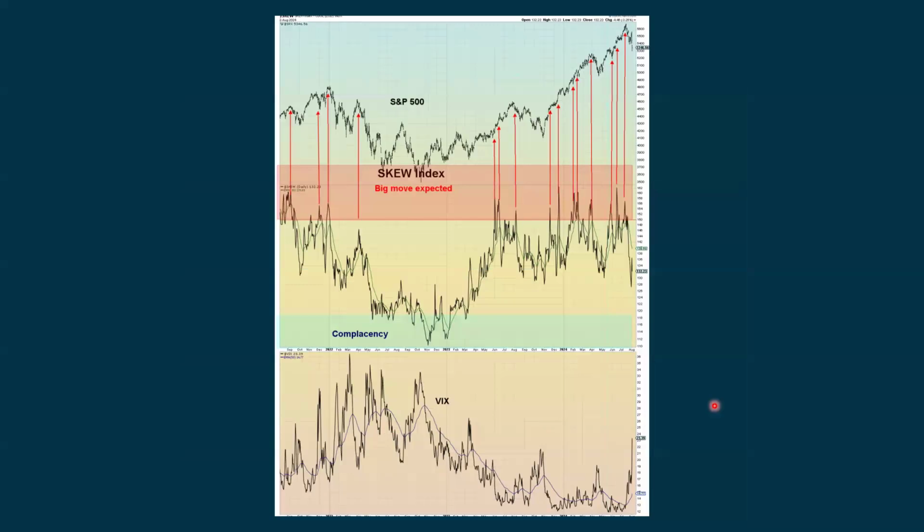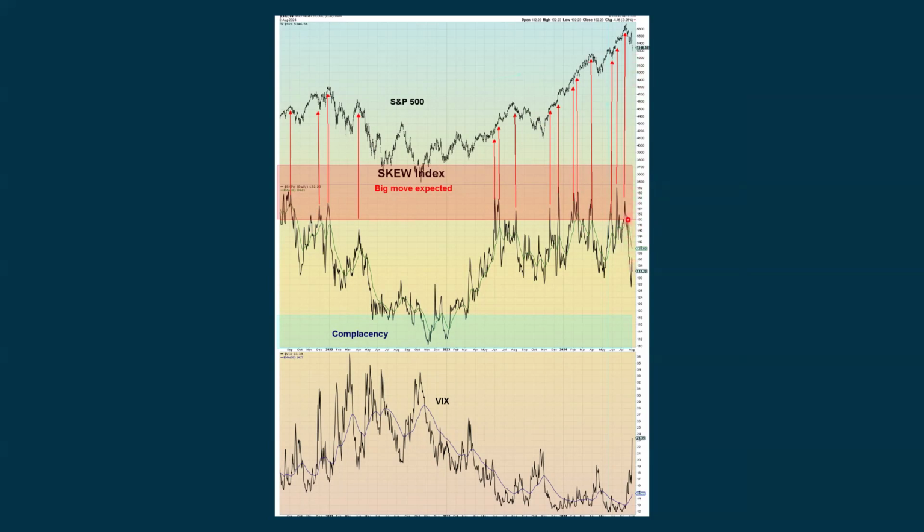I was showing this in the daily videos, and it seemed to be telling us something. We came up into this red area with the skew index. Now, this is kind of a variation of the VIX, where the VIX is calculated using at-the-money options. The skew index looks at out-of-the-money options. And when we come up into the red area, the market is just expecting some kind of big move. We're not necessarily sure what direction that will be. You can see other times when we spiked up here and came down, sometimes it was a top, sometimes it was a bottom, sometimes it was a continuation. Here we were getting not real high readings, but enough to get us up into the red area right before we started to see things really decline.